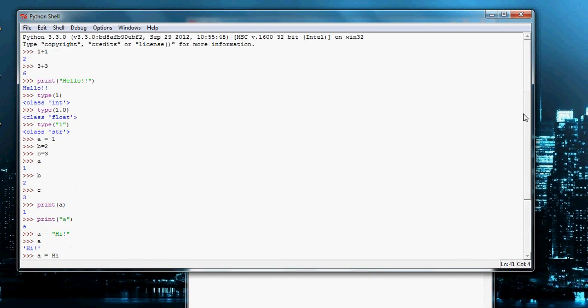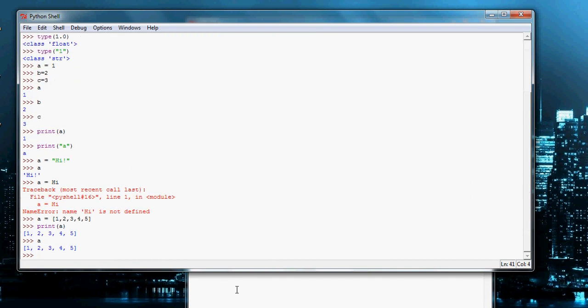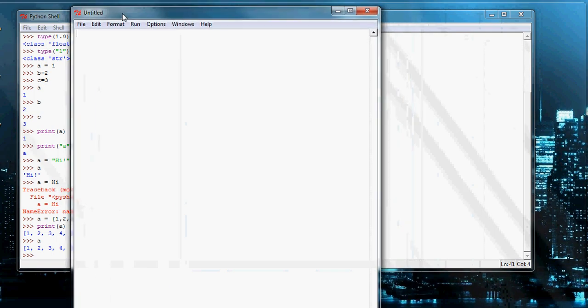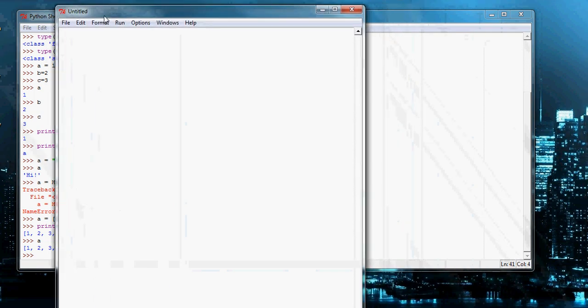Now, let's show you a little bit more on script mode. We can come back to interactive mode a little later, but since this is the first video, I'm not going to go into depth with all of this stuff. So here's script mode. Script mode is fancy. Not as fancy looking as the other mode, but you can tell that it's not the same because it doesn't have those 3 arrows that tell you that you're in interactive mode. Here, basically, you can define functions and run them by calling them at the end.